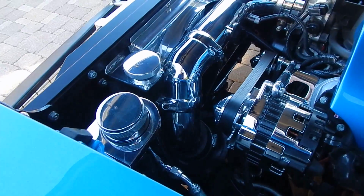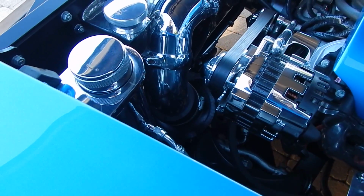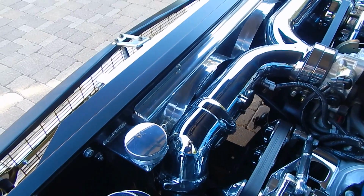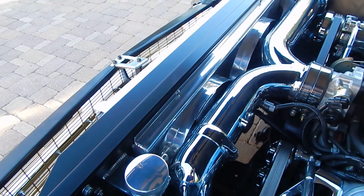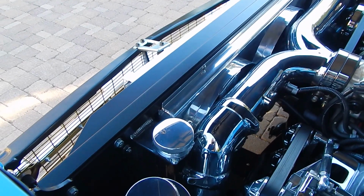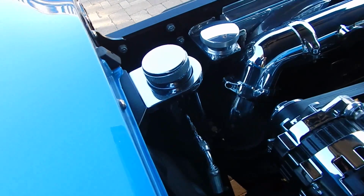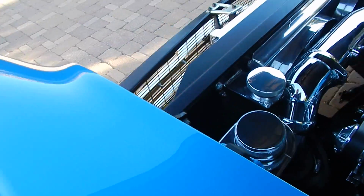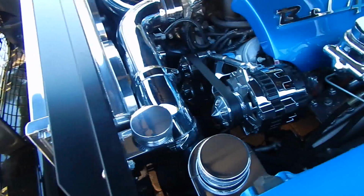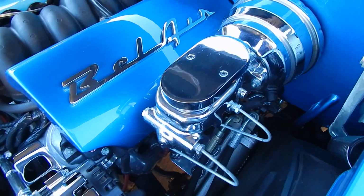You look under here, the air intakes are very nice. They're K&N style, and they take air in from both sides. It's like a custom-made dual electric cooling fan. Aluminum cross-flow radiator. All the tanks have been polished and the shrouds have been polished. This is the power steering recovery here. It has power steering on it. Power steering pump down low there. It has a CPP 805 style gearbox, power steering box in it.